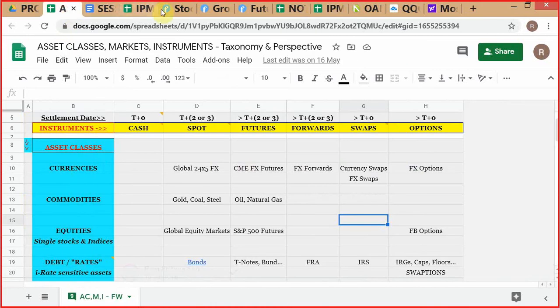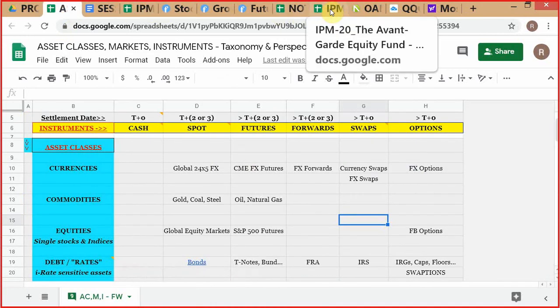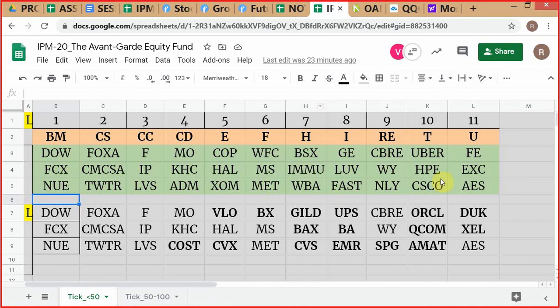So the short answer to Sachin's question, whether these are all equities, or some of these are commodities, or some are currencies, is no. All of these are equities. These are all individual stocks, common stocks of individual companies. These are all the tickers. You're talking about 33 tickers in total. So I was going to explain how I came here.